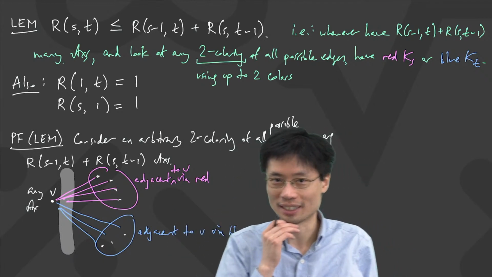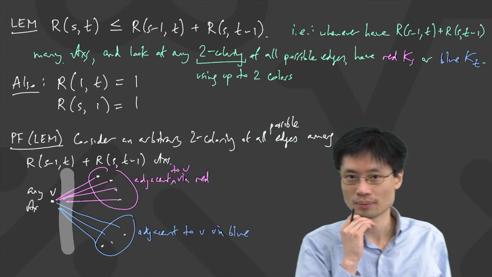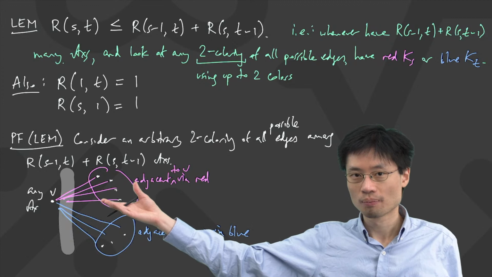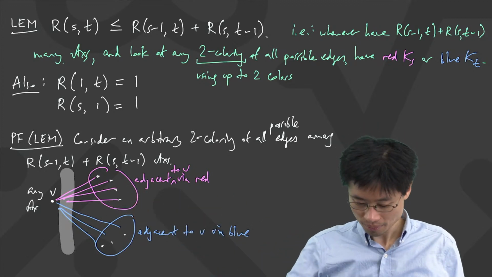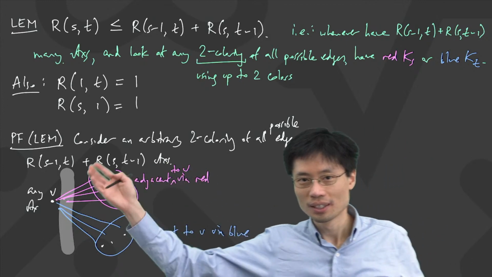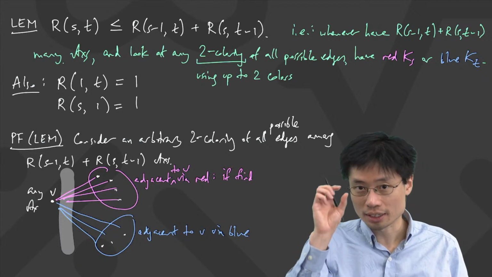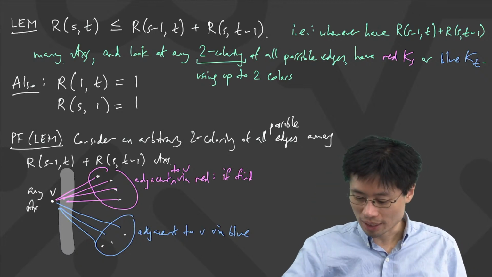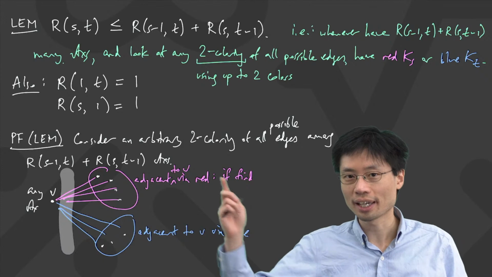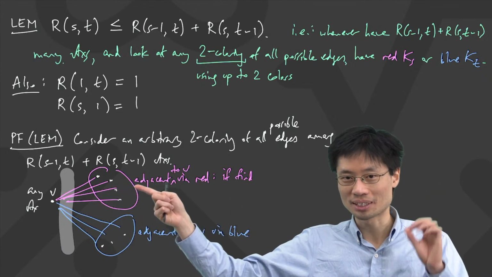We need to have a lot of ideas to solve this. Sean? It's like our first one, the red circle will be rs minus 1 t, and then we're going to supplement that s minus 1 with the red connection to V. And then the same thing for the blue one. Let me digest that one piece out. I think what you said is if you found a red K s minus 1 up there, you got your red KS. Is that what you just said?